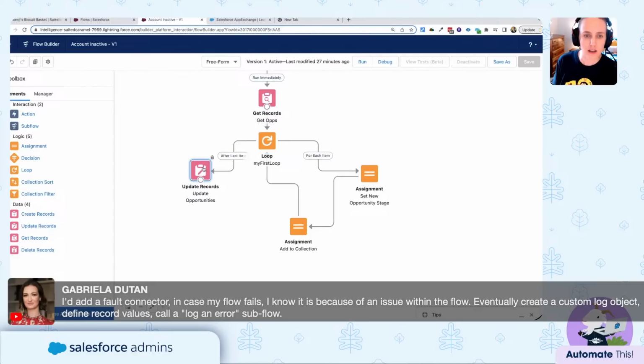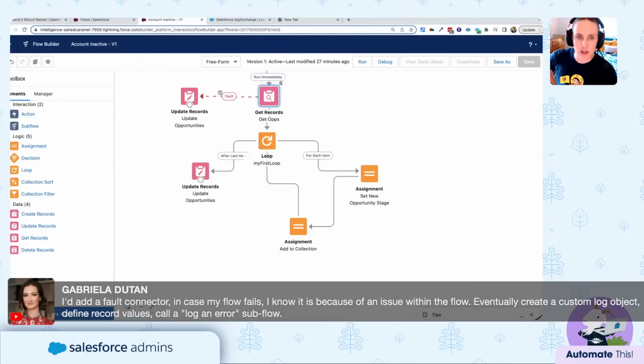Let me clone this one. So you can't go there from a loop. So from my Get Records, if I've already connected it to something, if I connect it to something else, that's going to be my fault element.